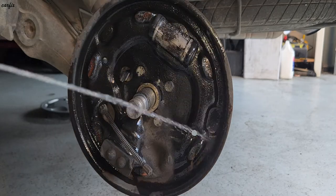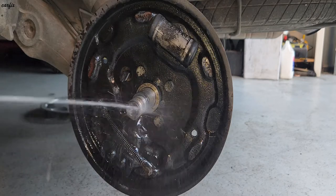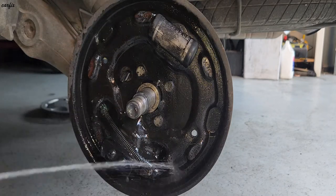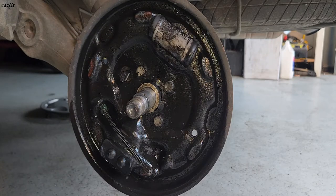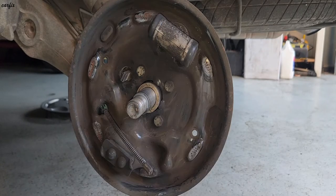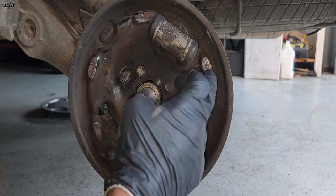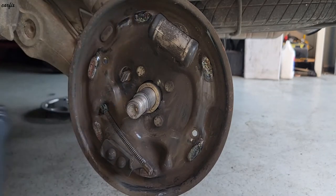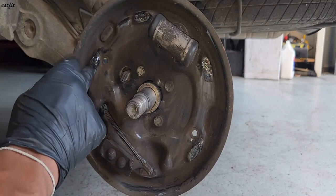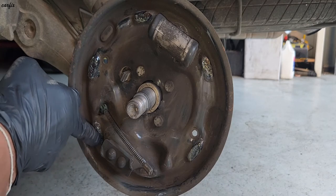I'm using my brake cleaner. After cleaning, I put a little bit of grease on these edge points. It's easy to reduce brake squeak or noise.